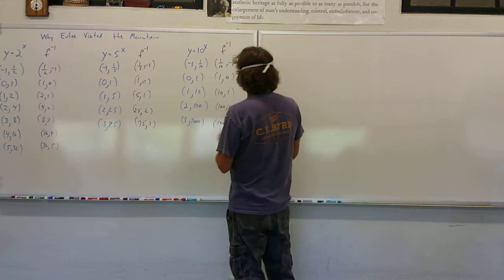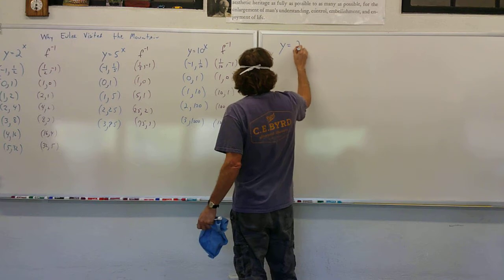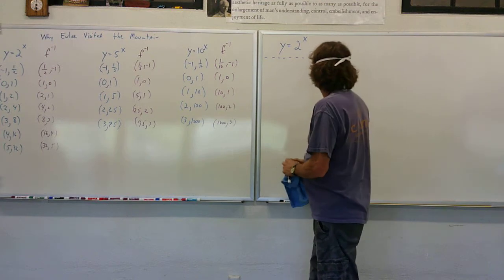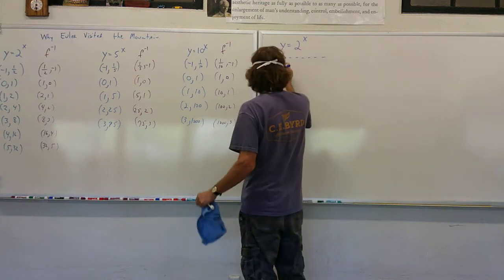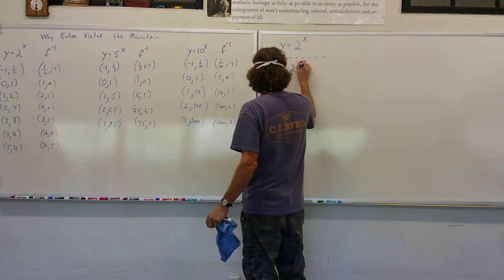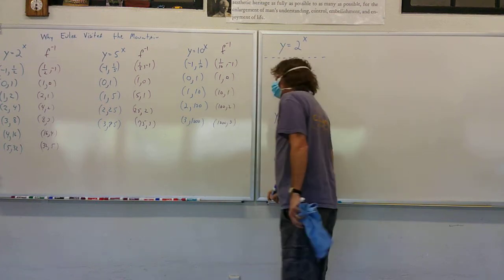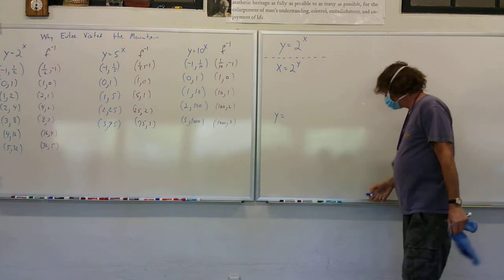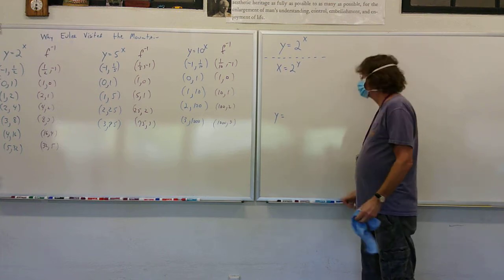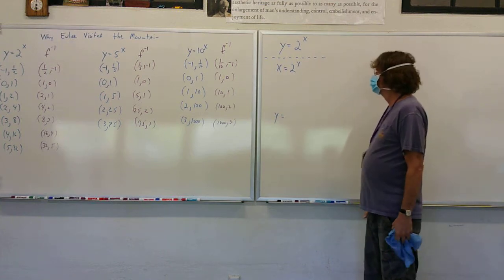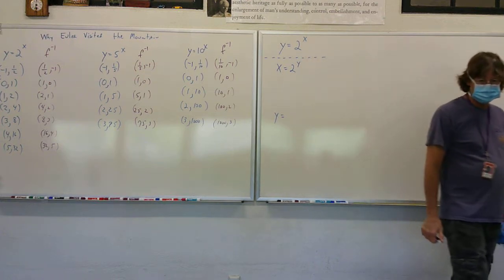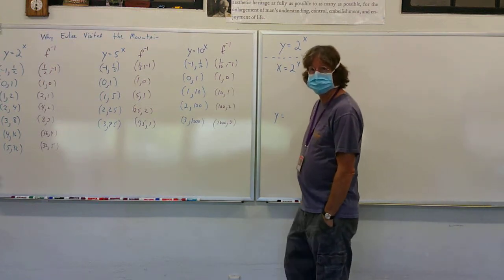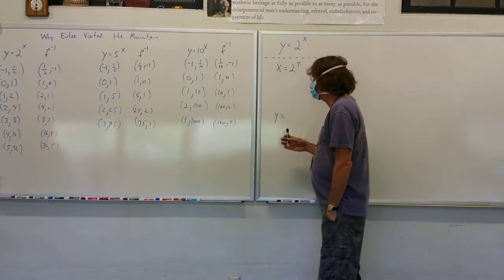So y equals 2 to the x, dotted line, we're going to switch the x and the y. And then I'm going to let you make it y equals. I'll let you do the math to make it y equals. I'll let you do that math. No, you're going to have to try to work it out. Yeah, you do the math. You work it out to y equals.